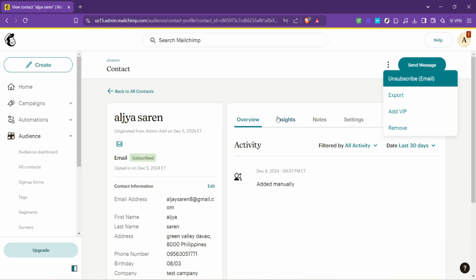Managing your audience effectively ensures your campaigns reach those truly interested in what you have to offer, increasing engagement and ultimately the success of your efforts. Remember, while it's essential to grow your subscriber list, it's equally important to prune it regularly to remove inactive or uninterested subscribers. This keeps your engagement rates healthy and ensures your emails are more likely to land in the inboxes of individuals eager to see them.